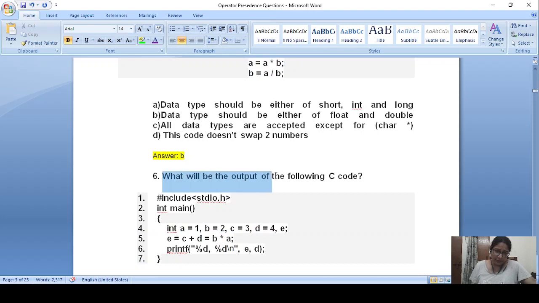So here it comes. What will be the output of the following C code? Stdio.h. In one exam, a question was asked on printf: printf is present in which header file? This is a very simple question. This type of very simple question CCAT exam asks. CCAT does not ask very high-fi questions because there are many students who appear for CCAT.